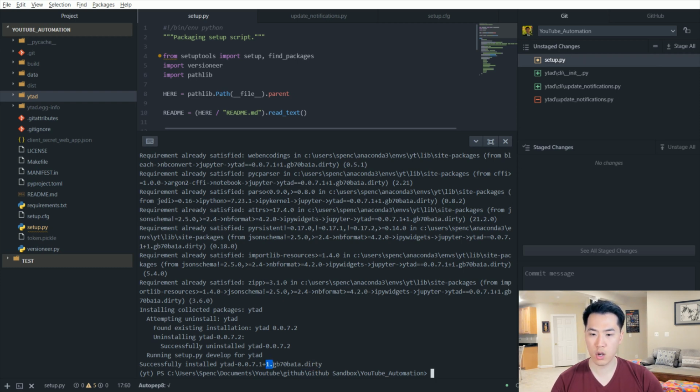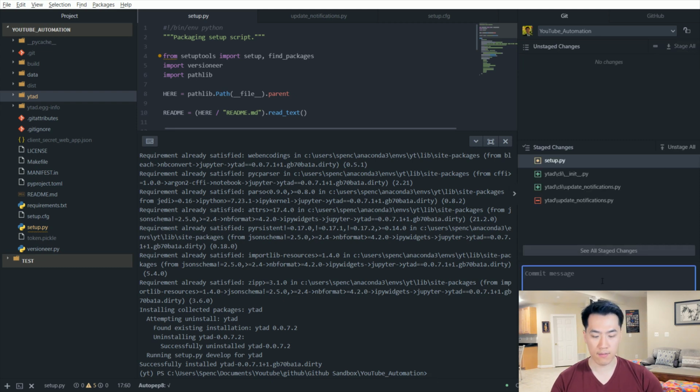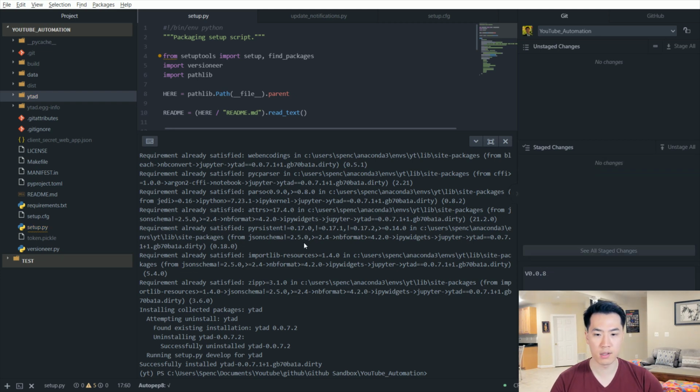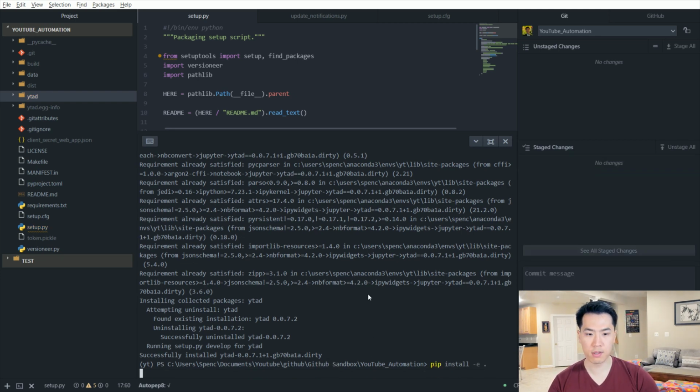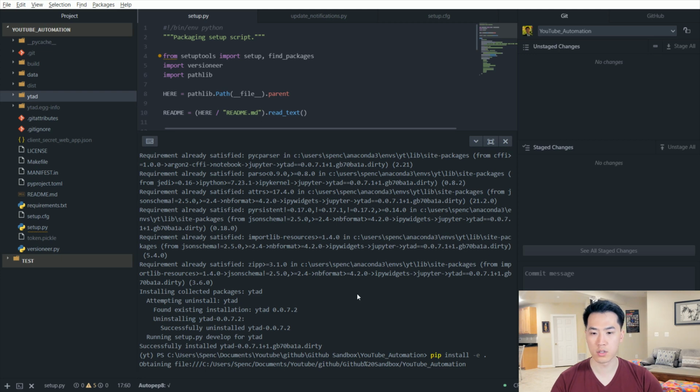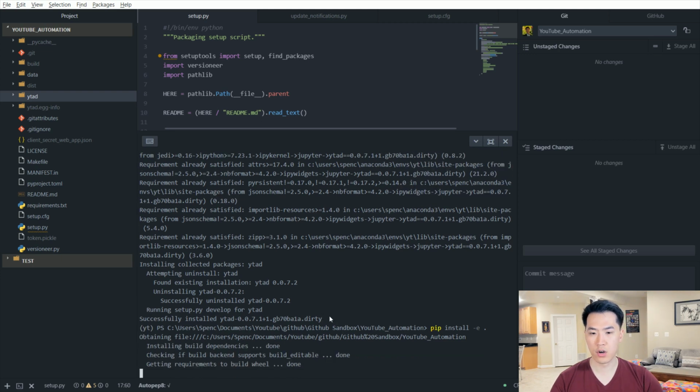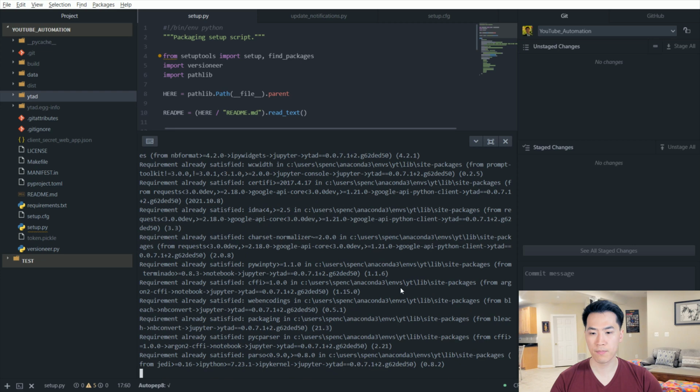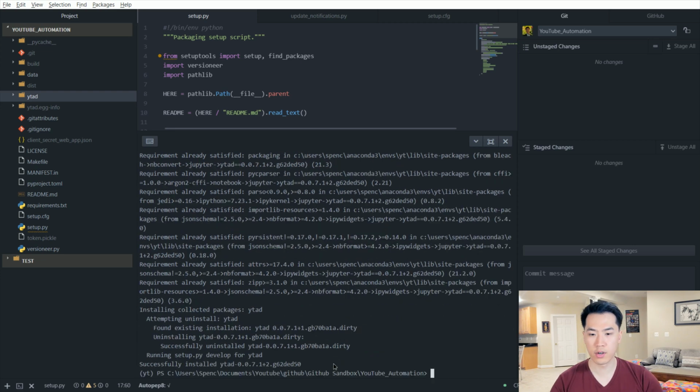We'll be committing that very soon. And the plus one with the period and all the other string that follows is how many commits there are after. So let's go ahead and stage everything. And then this is going to be version 0.0.8. Let's go ahead and commit that. And if we run pip install -e with a period once more, the dirty should not be a part of here. And after a little bit, the dirty has disappeared because we already committed all of our changes.